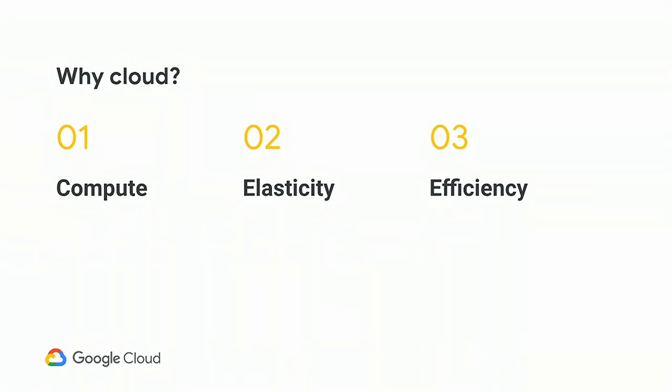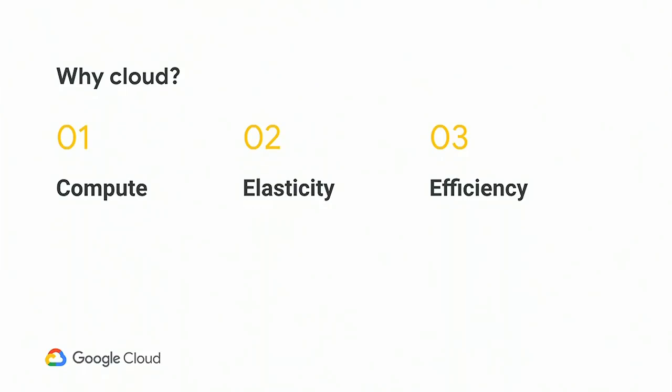And primarily, these are the 3 main benefits of the cloud. There is compute capacity, elasticity, and efficiency. The 50 million items that we showed are completely unique. They're not SKUs that we can easily search. So we needed a lot of compute in order to apply machine learning to figure out, for example, what are the items to show to our sellers, what would be the most compelling to them. And this was really hard to do correctly and at scale and with efficiency in the data center.